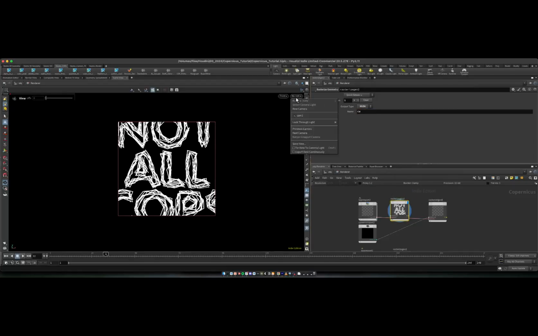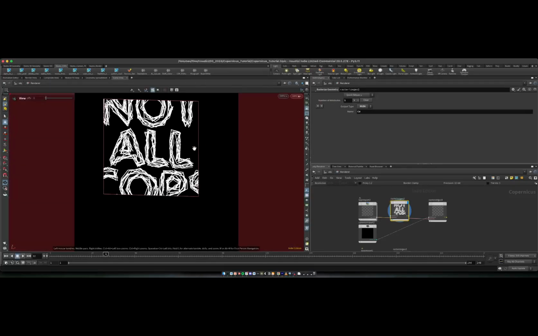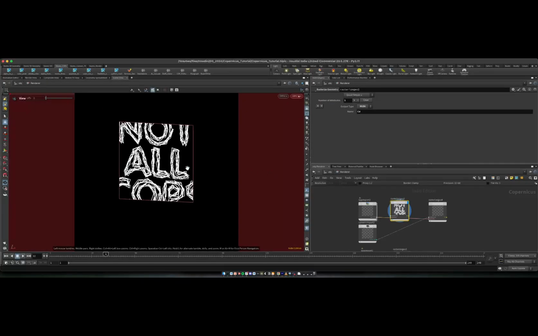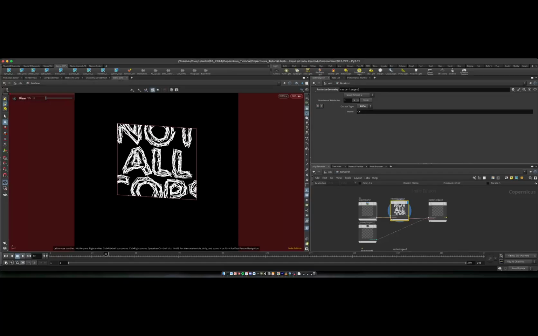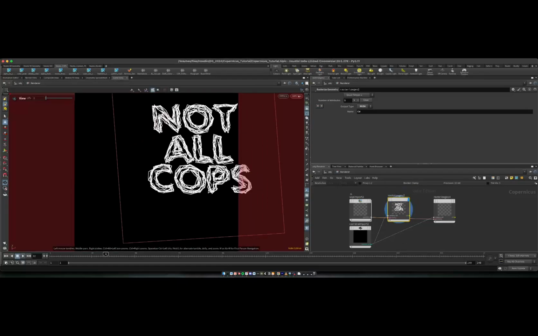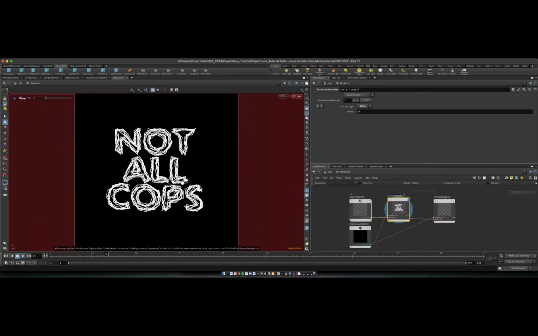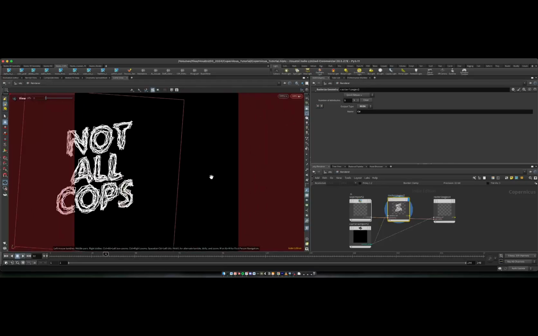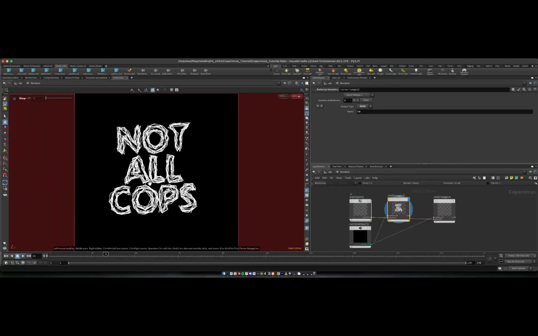And then, if I select my camera and I lock to it, I can move around and let's see, why is this not working correctly? Sorry. Let's fix around these connections. Right. So now I can move my camera and you can see this rasterized version updating. So that's kind of cool.